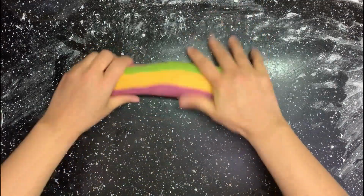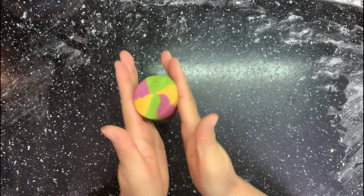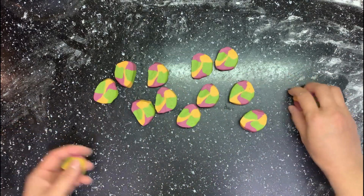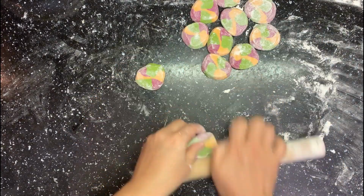Then just process it like how we processed the plain dough. I will use the center part. It's super pretty. Divide them into small portions, about 15 grams each. Press a little bit. Roll them bigger.